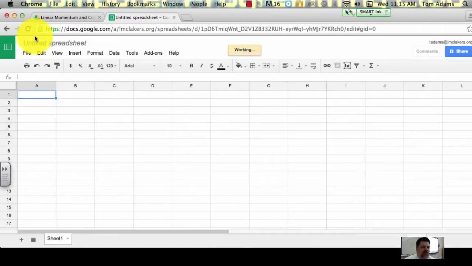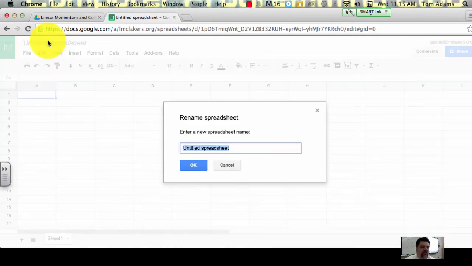Now the first thing we want to do is change the title. So this is going to be a collision lab. If you double click on that, it'll open up rename the spreadsheet. Now what I want you to name it is Collisions Lab 2. Okay? So double click on the upper left hand corner where it says Untitled Spreadsheet, and you'll get this little rename thing, and then you click OK. So did everybody get that? Yeah. Everybody's okay with that? And then we click OK.